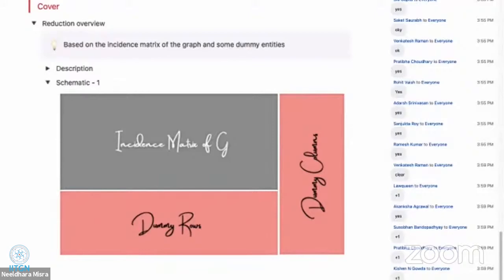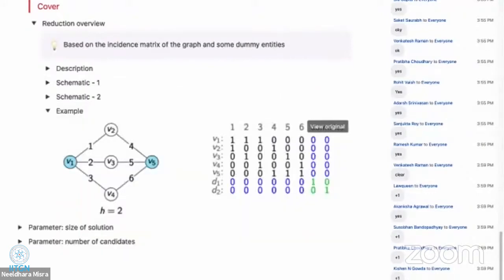Just to recall, I don't think the example is a complete giveaway. I should say that the incidence matrix essentially gives you, for every edge, two 1s at the endpoints of the edge. I think this example here should tell you the structure of the incidence matrix. For every edge of the graph, we have two 1s corresponding to the endpoints of the edge. The rows, of course, are indexed by the vertices.